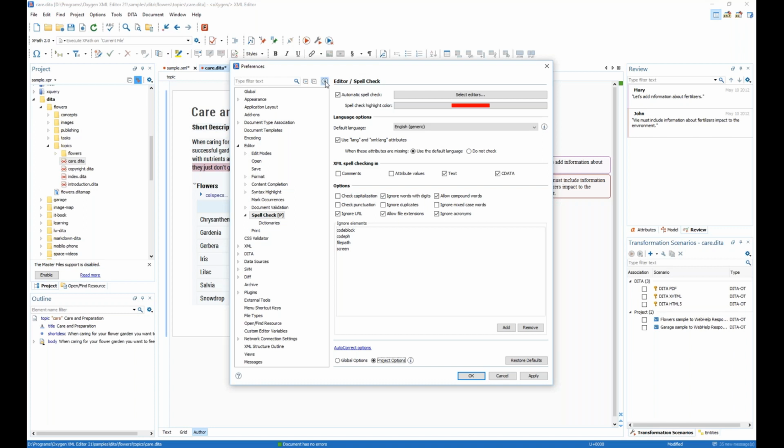And I can select this P icon up here, and it'll show all the pages that I've changed to project options. So that's the preferences pages, other ways to configure the interface.